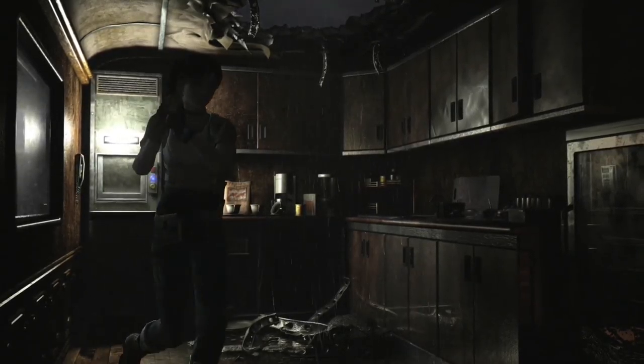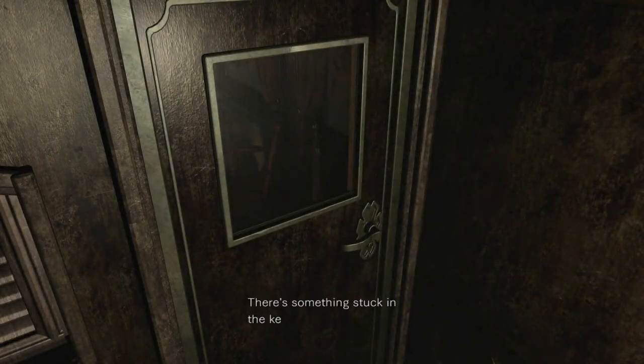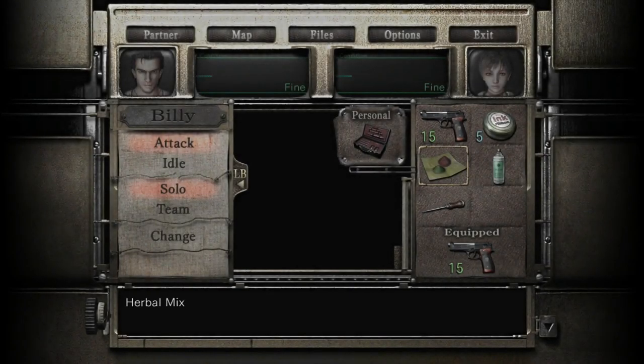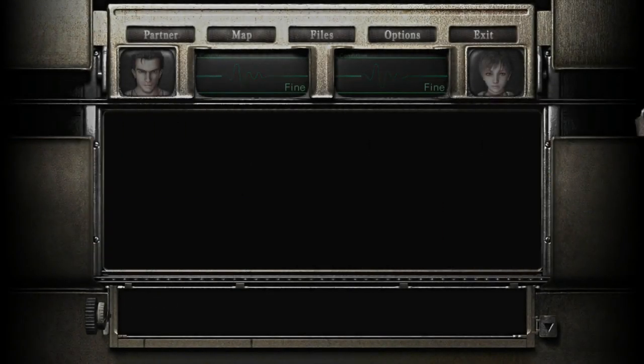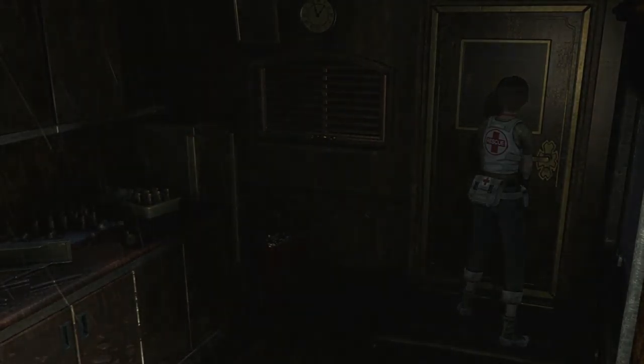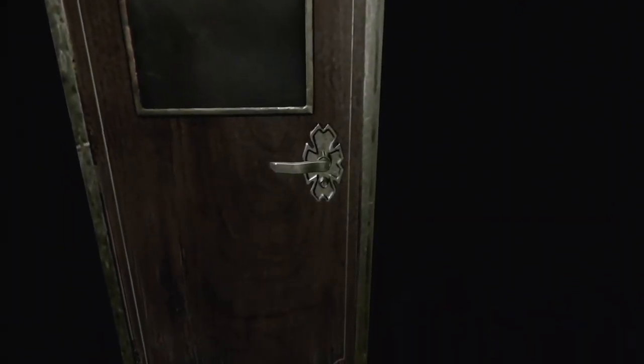Right. So, yes. Door open. Something stuck in the keyhole. Probably get out if you had something sharp. Well, I do have something sharp. Do I have to use it? That should do it. Doorknob is unstuck now. Okay, brilliant.